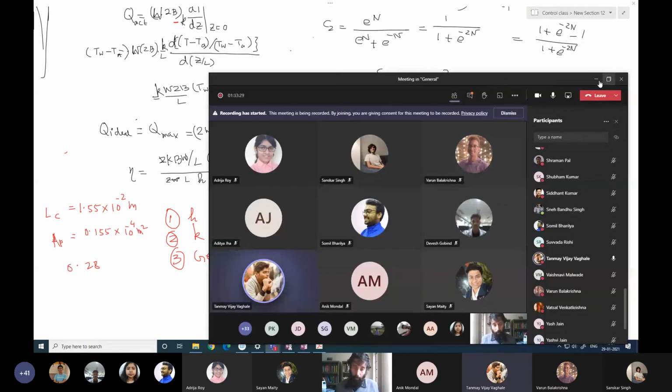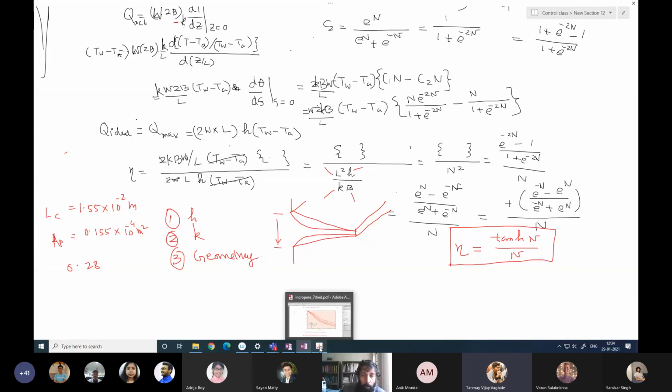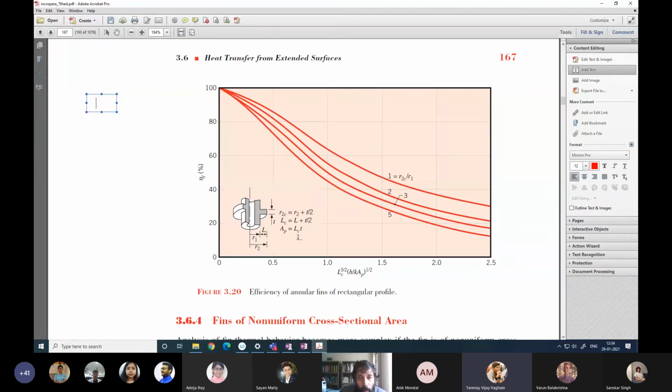Yes, sir. Okay. So are you getting fin efficiency about 95% or above 90%? At least something close. From that curve, it is in between 80 to 100%. Because I got the Biot number as 0.2794, roughly around 0.28. 0.29, that's fine. 0.28, you hit somewhere here, right? Yes. It's above 90, I think, because 90 is somewhere halfway. Okay, so don't worry about that much. So 90%. Let us take 90%.